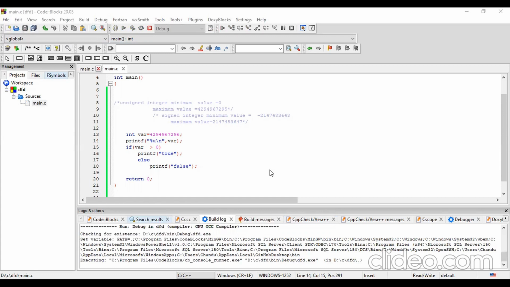If it exceeds the range, what will happen? The next value starts again from the minimum, 0, because it is unsigned. That's why in the if condition, the memory value is 0, and greater than 0 fails. That's why the output came false. The else block will be executed rather than the if block.